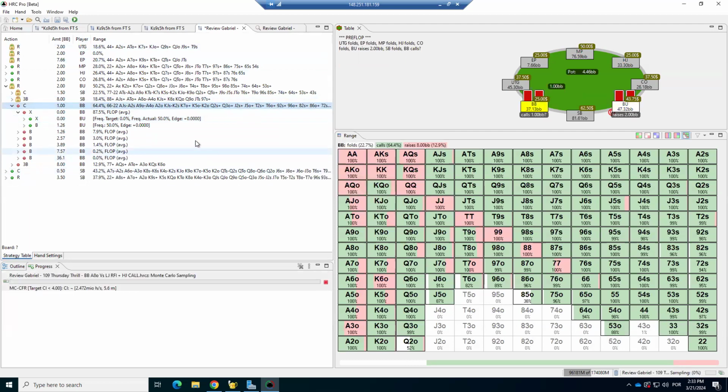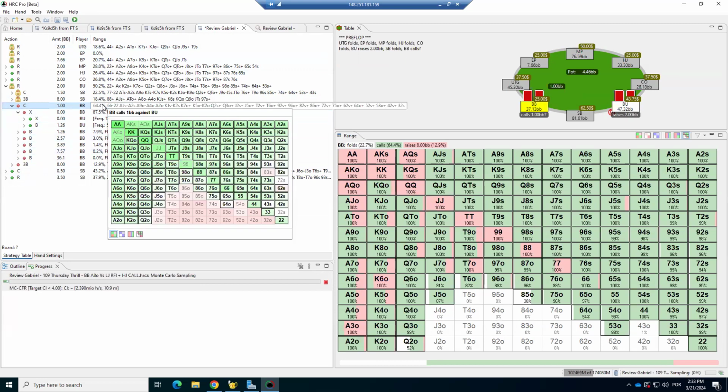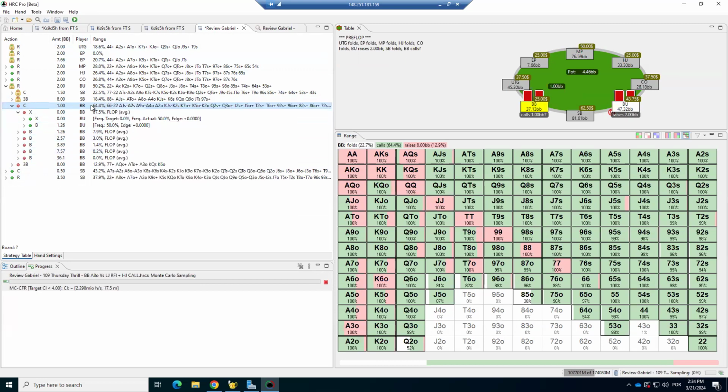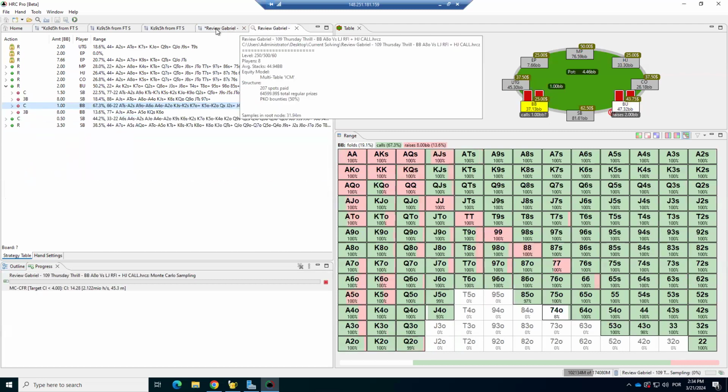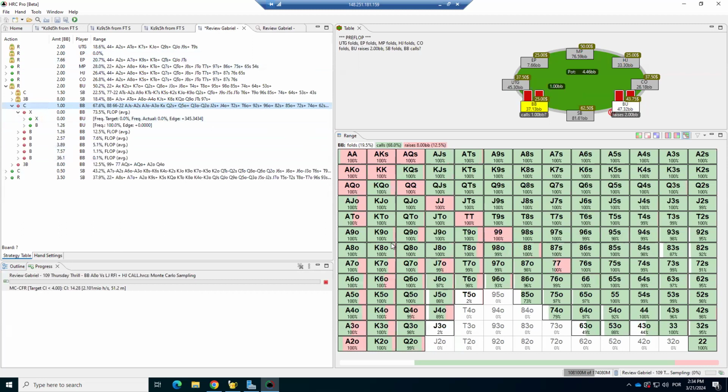Let's see again if something changes. Since we only add a small number, there is not going to be changes in that aspect. But as you guys can see, you can already use the frequency locks, lock in a post flop node, and try to change the pre-flop node.